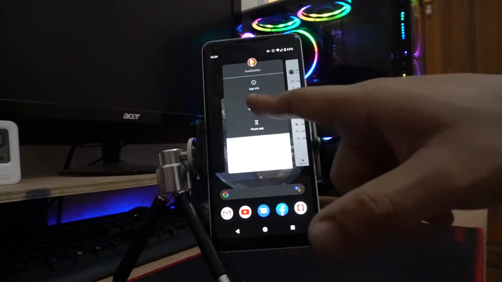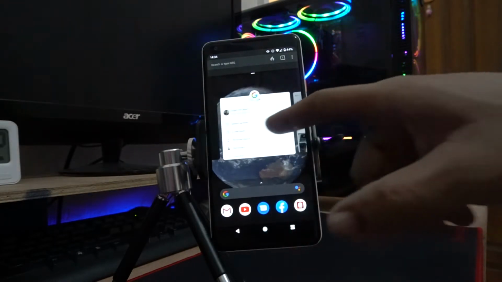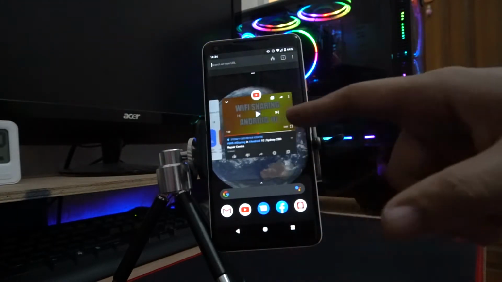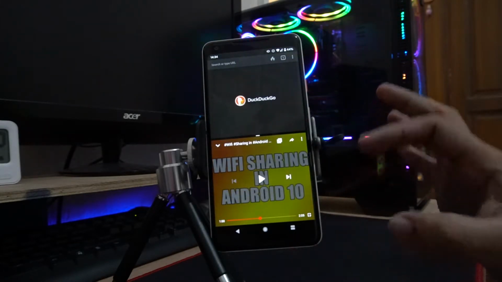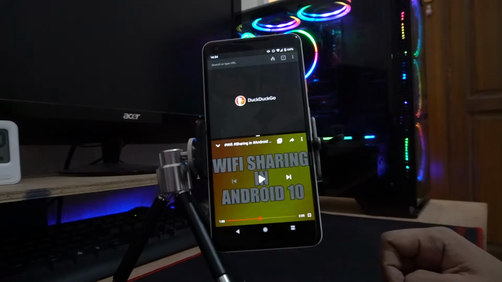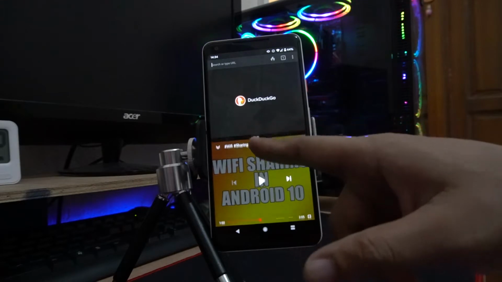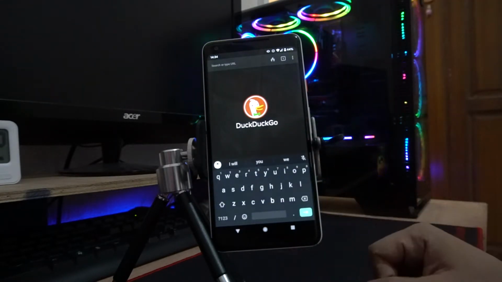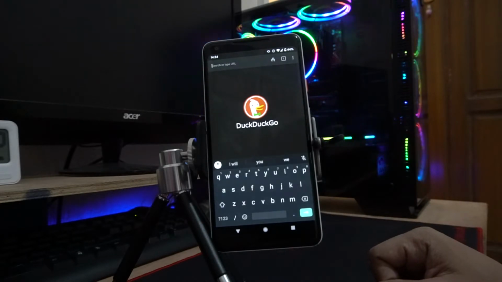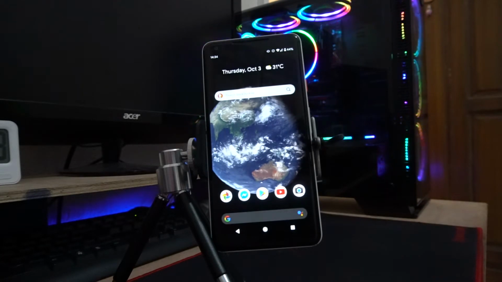So you have DuckDuckGo, my browser of choice, and then we can choose, of course, again, YouTube. You can search above, you can watch a YouTube video. This is good for productivity. And then to exit, you can simply drag it down or drag up, depending on which apps you want to retain. So that's it. Hope this helps you and increase your productivity in using your smartphone.